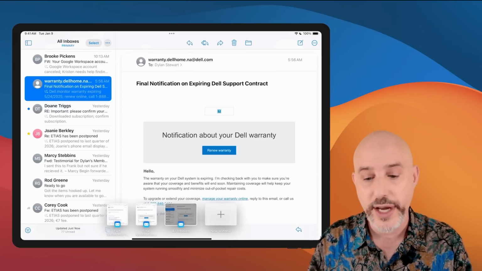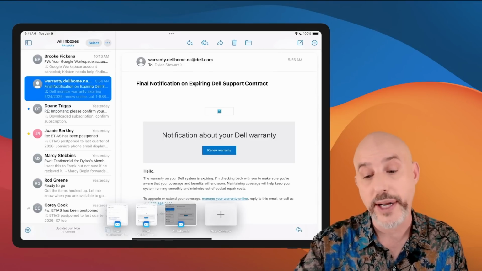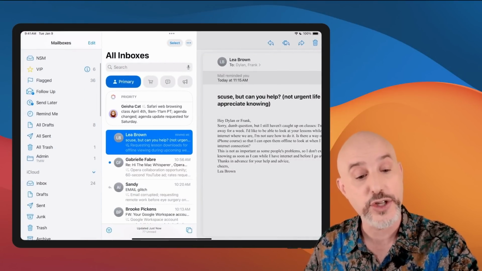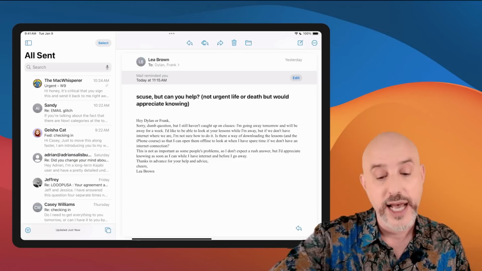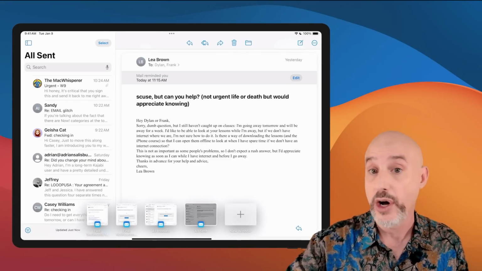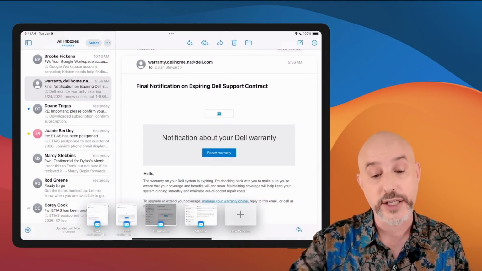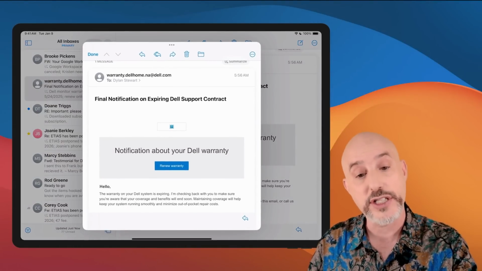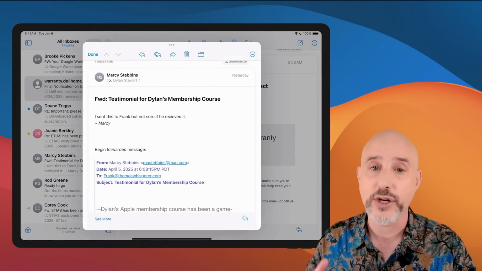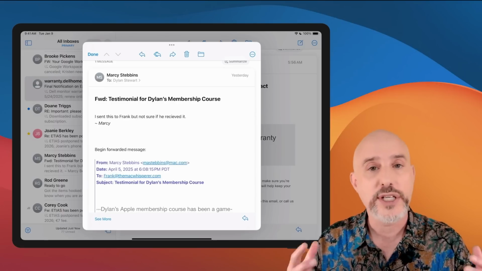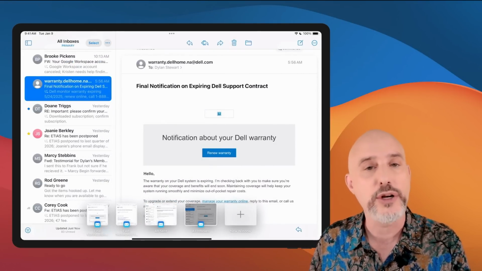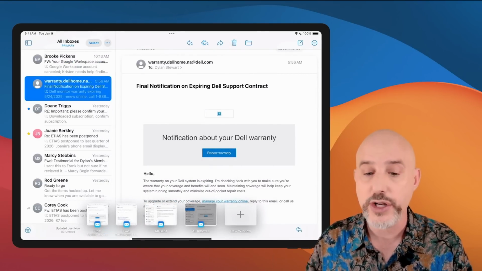Using these multiple windows is one of the most effective ways to multitask within your email. And you can also create a new window by clicking the New Window button here, which will open up your inbox, allowing you to navigate to any section you want. We'll go to All Sent, and then that will be another window that's open. So now I can switch between All Sent and the inboxes, or either of the messages that I've started working with. This allows me to truly multitask on the iPad with email, which is a critical functionality. But be careful to not have too many windows open down at the bottom or it gets overwhelming.